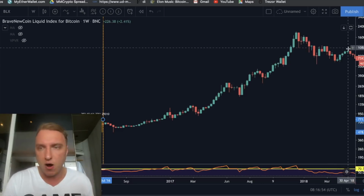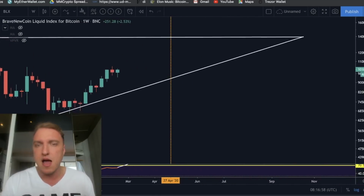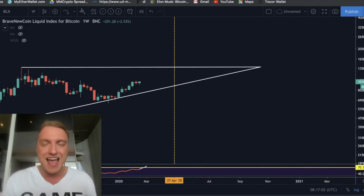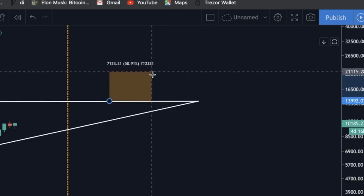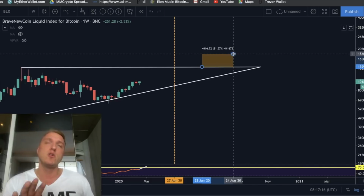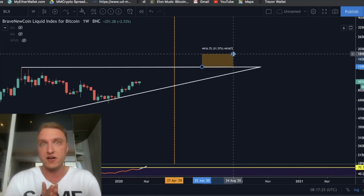So 50% downwards. And if it will be again approximately 50%, we are expecting, with the breakout here, and let's draw it after the halving, 25 to 30, 32% after the halving before we see the next major retracement down. It is still a whopping 31%, and this would be approximately, take it with a pinch of salt, guys, it's only fractals with some indicators, 18,500 US dollars.